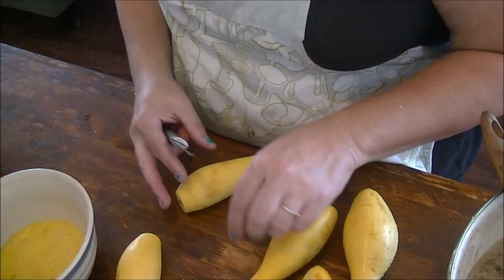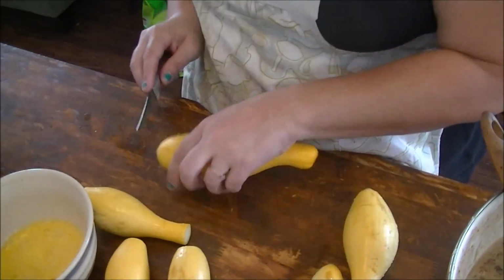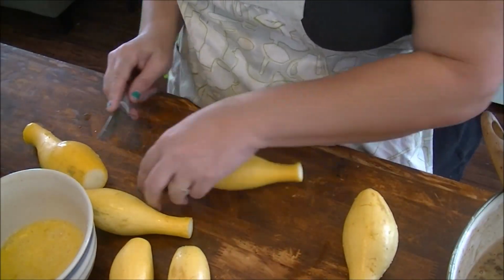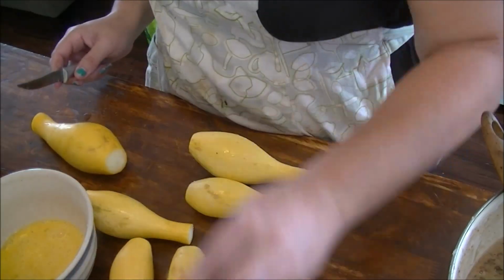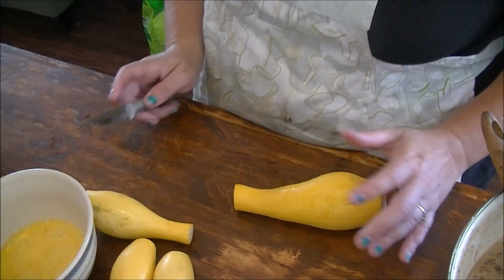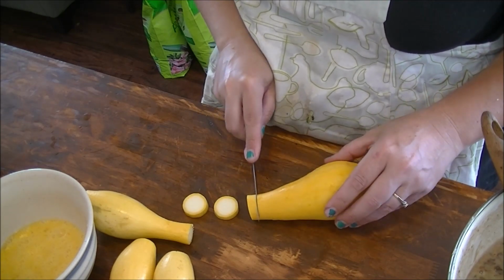Okay. When the seeds get real big, it's too hard to eat and it is really not good. So you want the small ones if you're planting your garden. So I'm just topping and tailing here. Now, thickness wise that you cut them, that's kind of up to you. I don't like mine paper thin, and I don't like them super thick. So I'm gonna make them maybe slightly thicker than I normally do, just because I have so much.